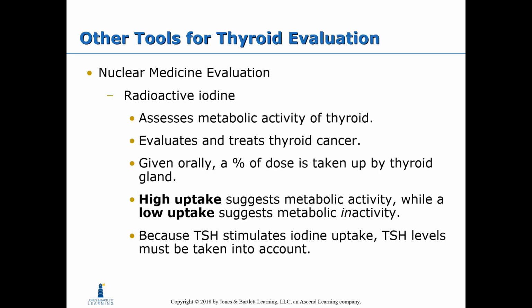Nuclear medicine evaluation. So radioactive iodine assesses the metabolic activity of the thyroid. It evaluates and treats thyroid cancer. So if we give radioactive iodine, iodine localizes to the thyroid, and that directly can treat thyroid cancer. Given orally, a percent of the dose is taken up by the thyroid gland. High uptake suggests metabolic activity, while low uptake suggests metabolic inactivity. Because TSH stimulates iodine uptake, TSH levels must also be taken into account.